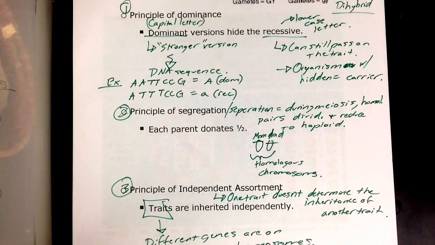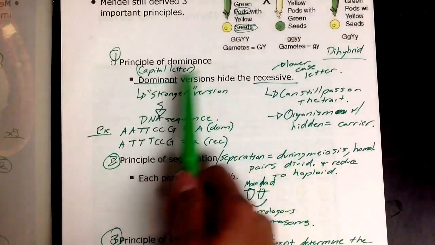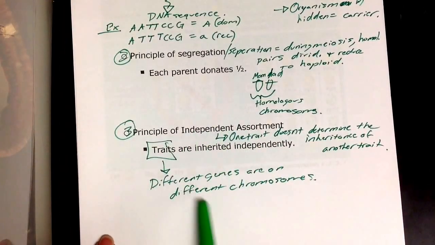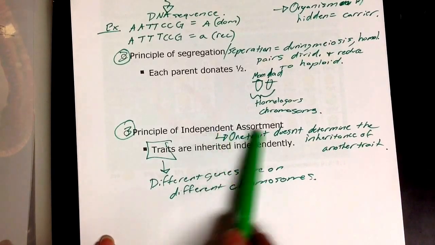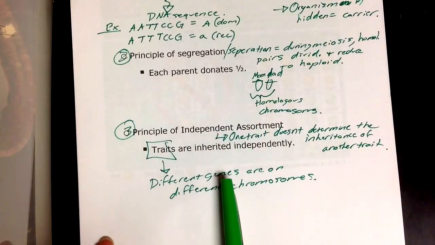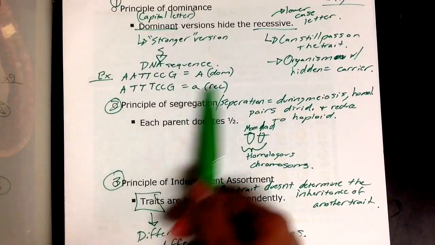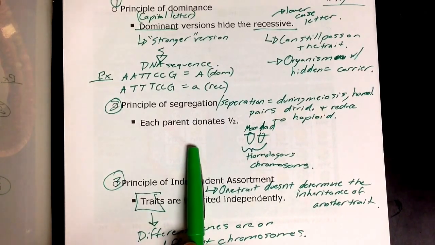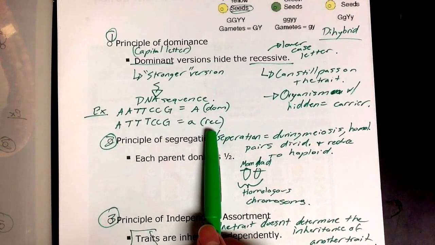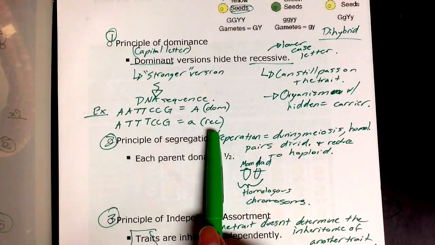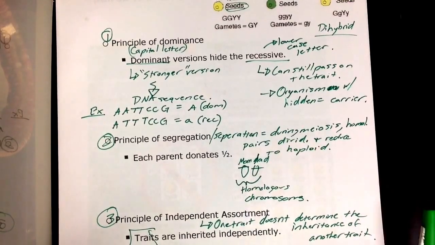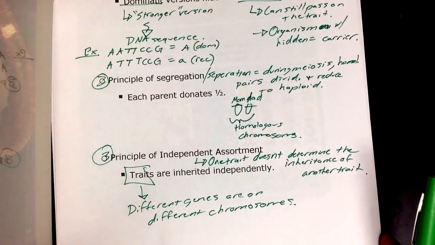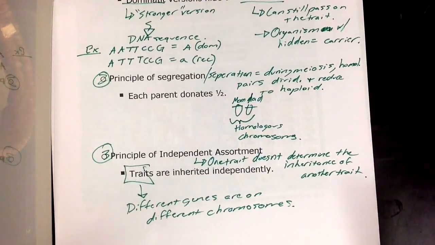These three rules only work for traits that are simply dominant or recessive and do not work for other traits. So we know, for example, some sex-linked traits are not independently assorted, and they are related to each other. The principle of segregation, overall, is true unless you have non-disjunction and have a syndrome like Down syndrome. And the principle of dominance doesn't always work, especially when you think about blood types or codominant traits like sickle cell anemia. Those are also not going to follow those rules. But we'll just stop there for today. Please take a minute to look over these. I know they're a little sloppy. And answer the rest of the questions on your lecture tools.